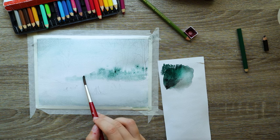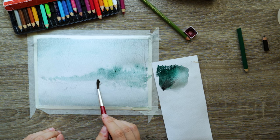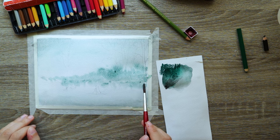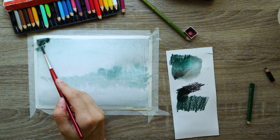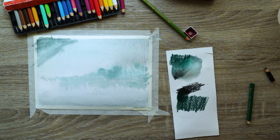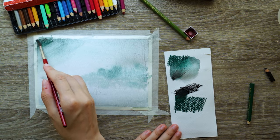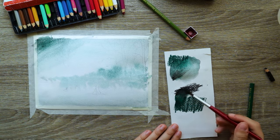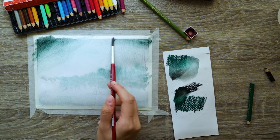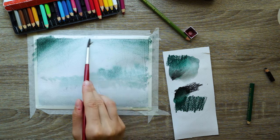I mostly apply the mix of green and black on the outer edges of my paper, and while it's wet I do a middle section that's going to be like some very distant foliage — a misty forest. Then I take more of that black and green, with a bit more black, and build up the edges gradually, darkening them. I plan to do about three to four layers to get a very nice saturated result. I apply color to the edges and blend inward with a clean wet brush.